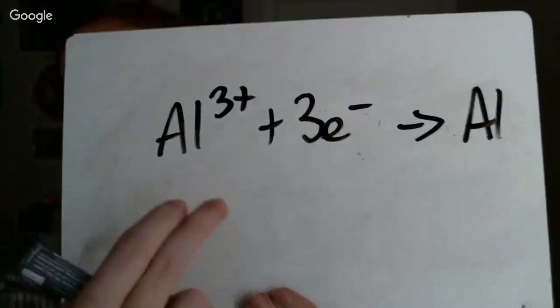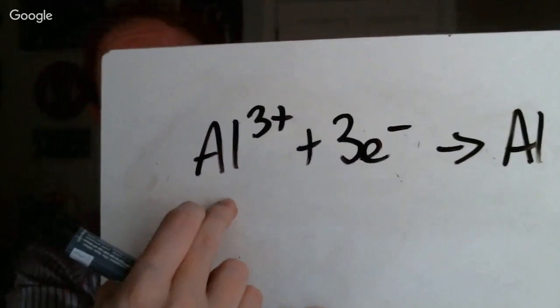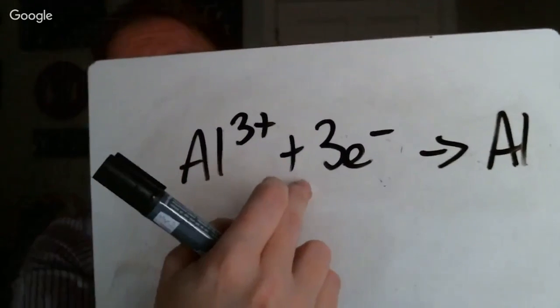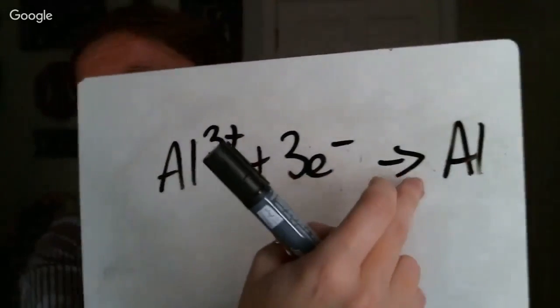So what we're actually going to find here is that our aluminium is going to be formed at the cathode with the aluminium ions, first of all, Al3+. They're going to gain 3 electrons to make the aluminium atoms.